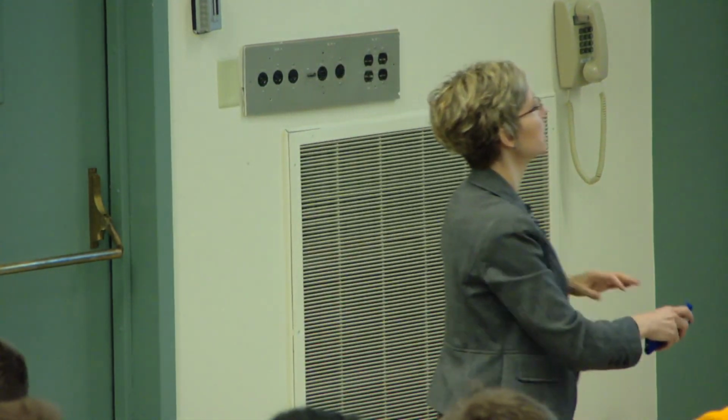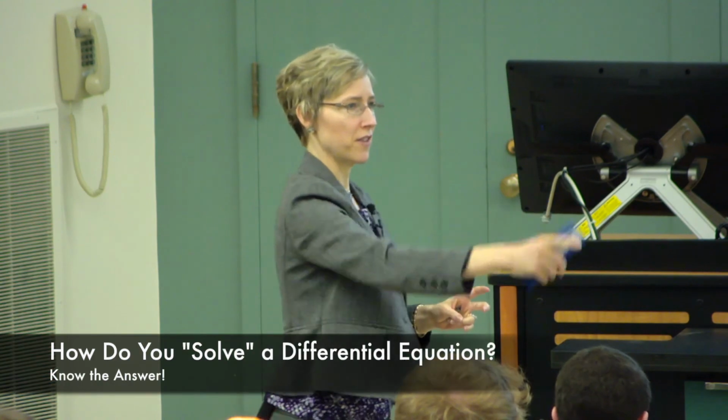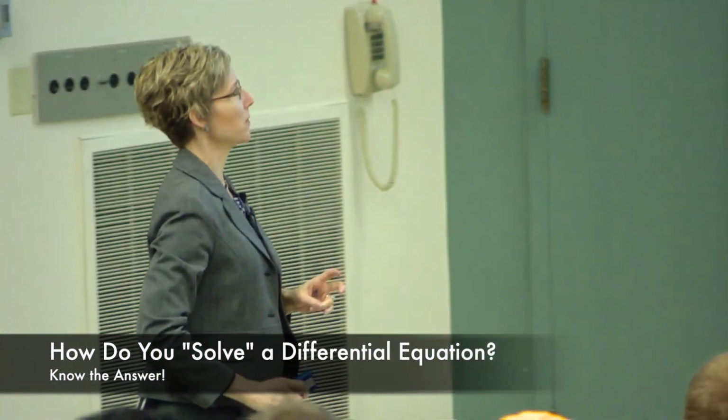So we used all those 3 together and solved the differential equation. Remember how we solved the differential equation? How do you solve a differential equation in a physics class? Know the answer. Thank you. You know the answer from the mathematician, and then you make it match your physical situation.